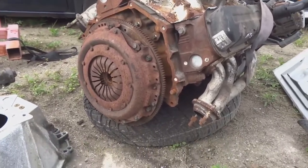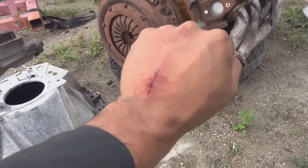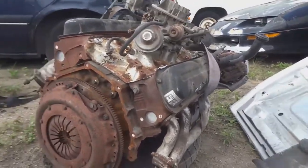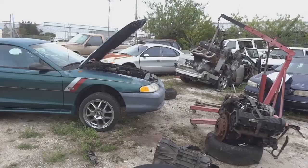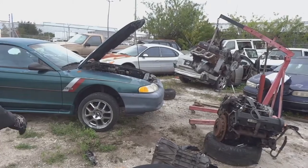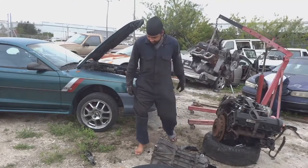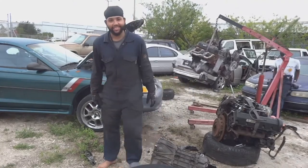So I'm gonna get to work. Already bruised up my hand for the day. You know, all these engine builds require blood sacrifice, so let's get to finishing this up. Alright. Oh, that right there. Oh, I hope you're gonna edit that out.